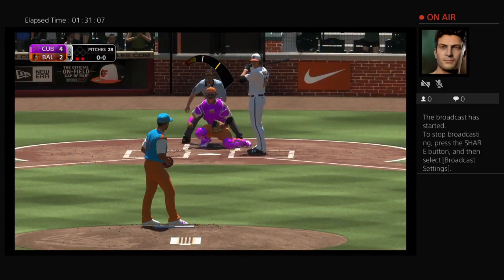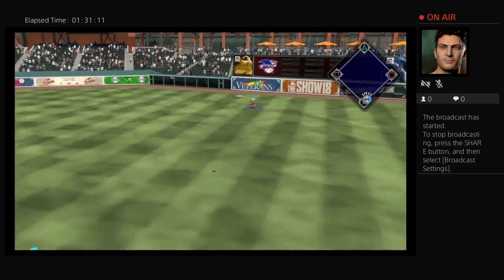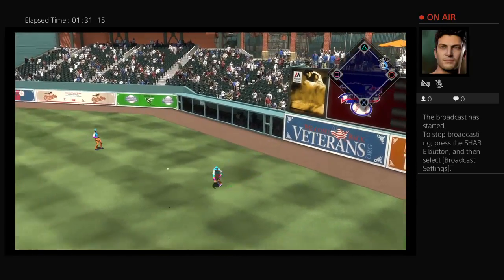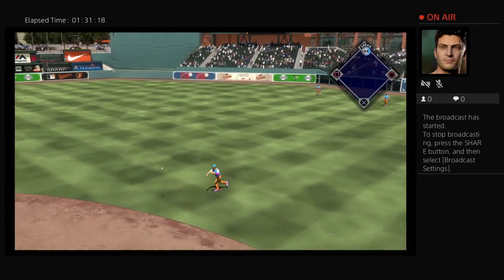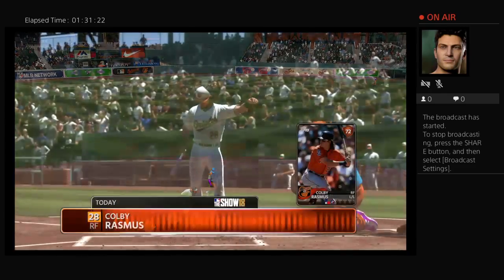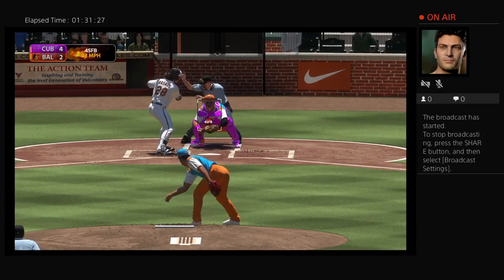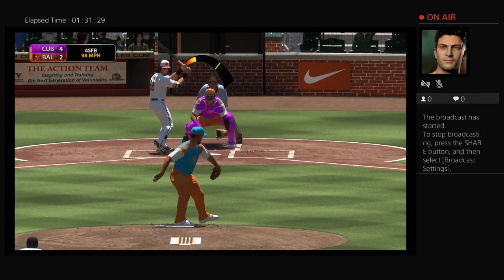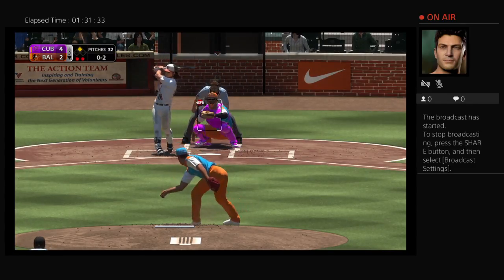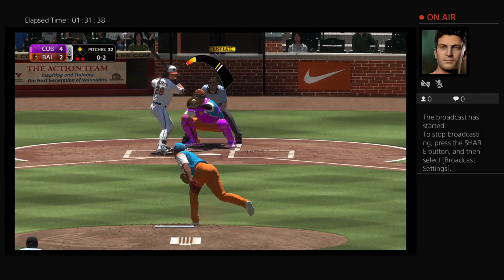And here's the big right-handed power threat, Trey Mancini. Swing and a drive. This one's deep to right, and this is going to rattle up against the out-of-town scoreboard now. The relay, but he'll be in there with a double. Into the box now, Colby Rasmus, a strikeout victim in his first try. And here's a fastball called for strike 1. Big swing and a miss at the fastball, and he's behind in the count 0-2. Mancini stands at second with 2 gone.